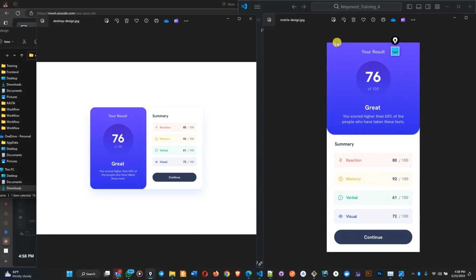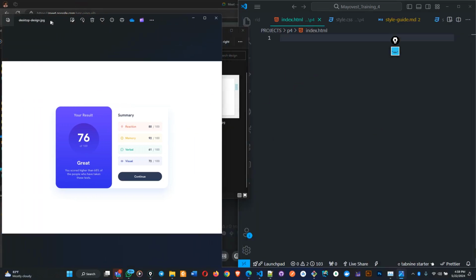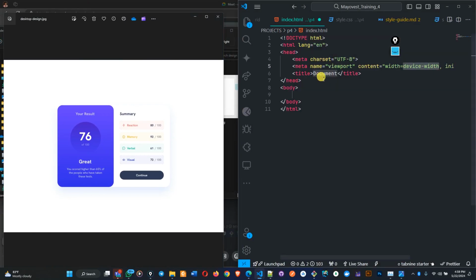So now let me go into the design. Since what we have on the mobile is what we have on the desktop, the difference is just the placement, the direction. So I will just hide this mobile for now. When we want to design, I will bring it back. So I will focus on this desktop, and that's what I will be using to structure the content in the HTML page. So the first thing we need to do is to generate the structure of our page, which is the normal thing, and everybody knows that already.